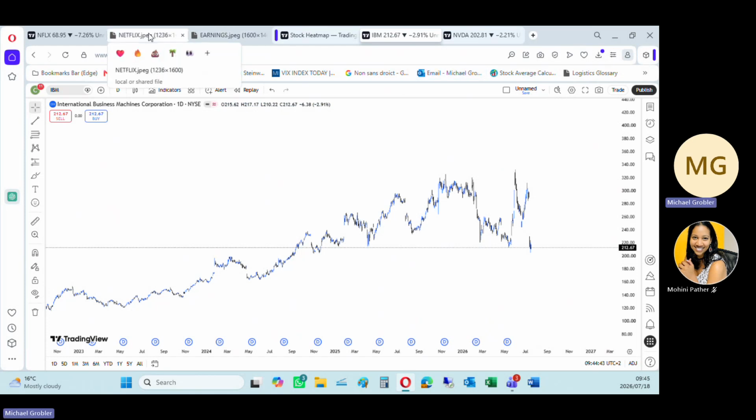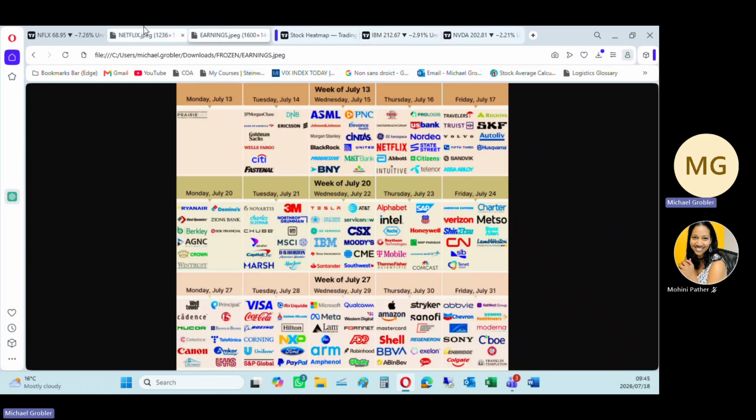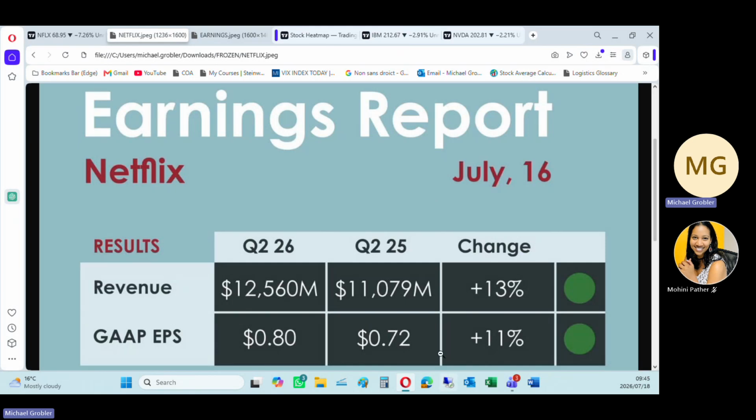I happen to have this Netflix earnings open to show you another example of this. Just yesterday, because I bet everyone in the world that's listening to me right now has a Netflix account. So this is something that everybody gets. Revenue for the quarter was up by 13%. Now that might not be fantastic, but hey, if you're growing by 13% every year, you're doing just fine.